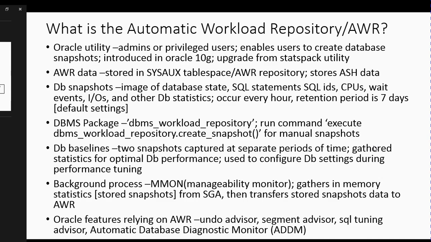inside your database. What you're able to do is capture snapshots at, let's say, typical work hours, at 10 a.m. and 11 a.m. So I have my database metrics, and I know that during this period of time the database is performing well.